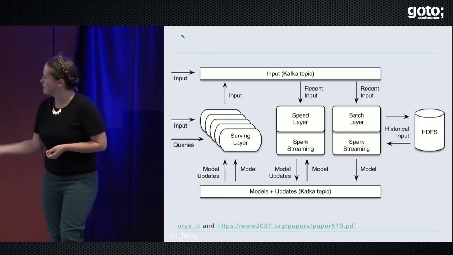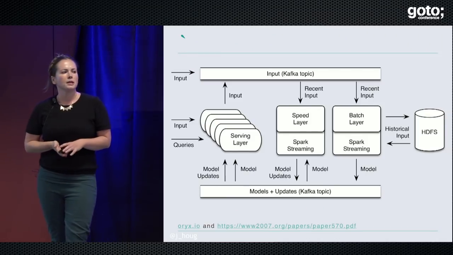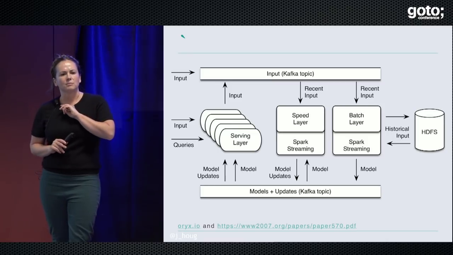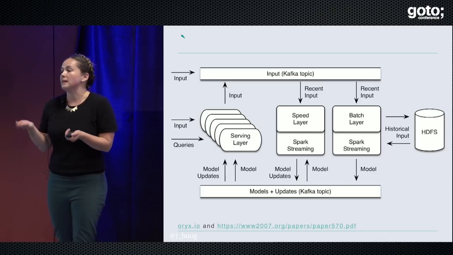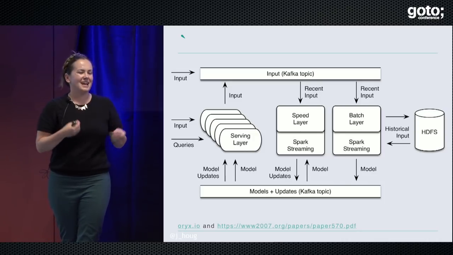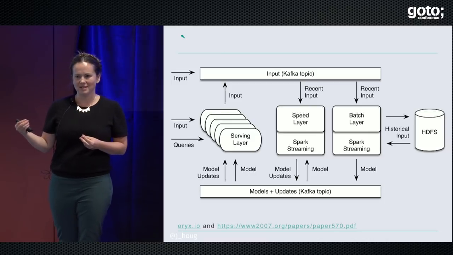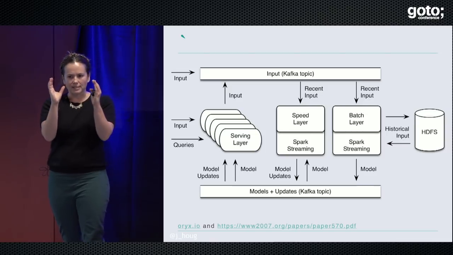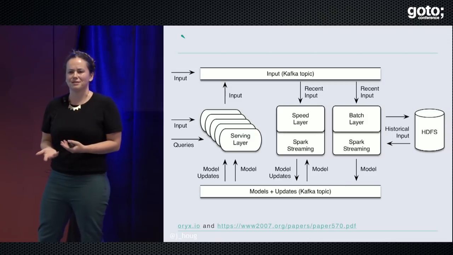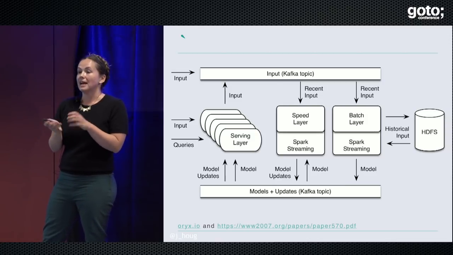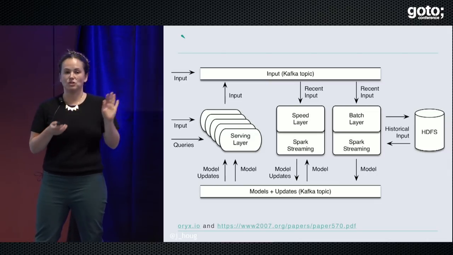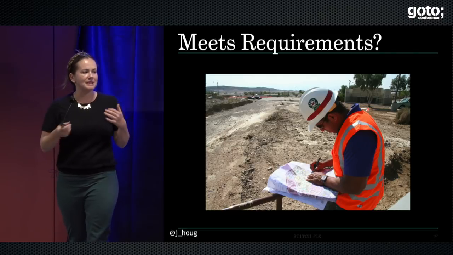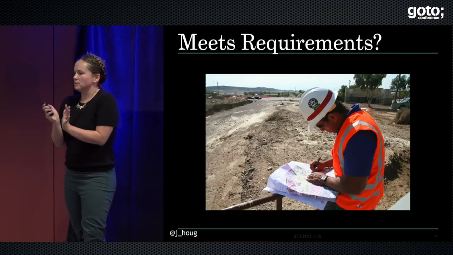An example of a system that needed continuous model updating is Google News. There's a great paper called 'Google News Scalable Online Personalization.' They talk about the system they built and why they needed it. News articles are coming in quickly, and they need to be able to incorporate new articles into their systems. As people are clicking around and looking at different items, they need to be able to surface rising stories — that's very time constrained. They needed something with intense latency requirements in terms of updating the model itself, not just in terms of model application. Taking a step back before you ever dig into building the data-driven capability helps you focus on what it is you need to do.